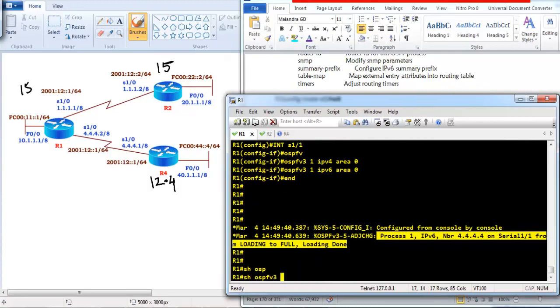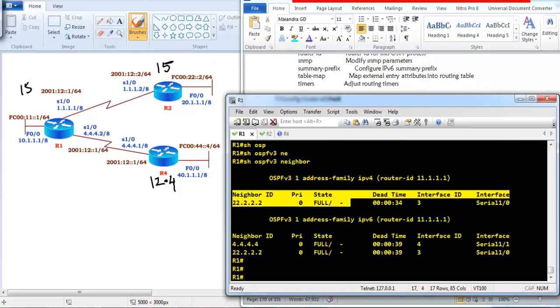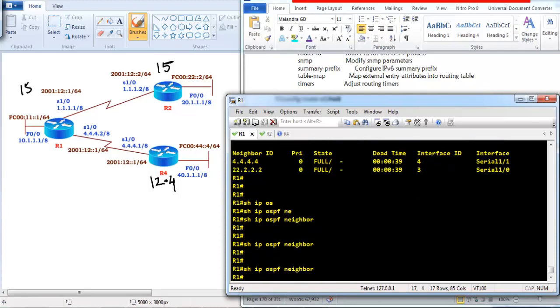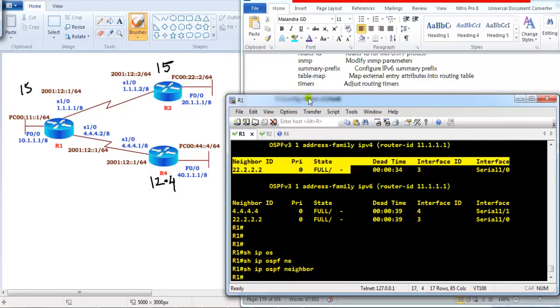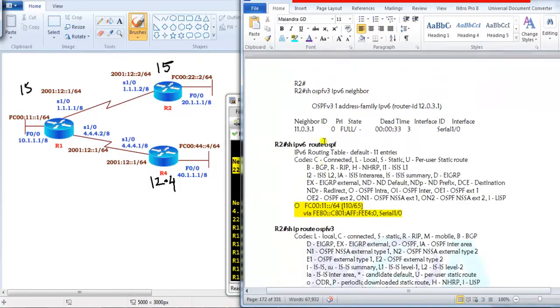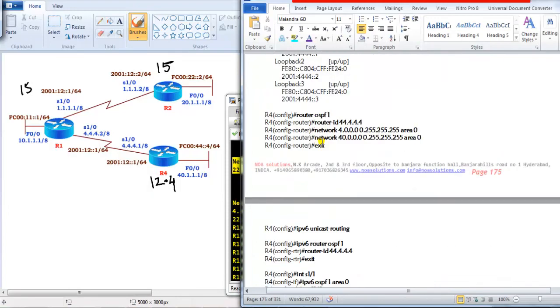Now if you verify show OSPFv3 neighbors, I can see that our OSPFv3 neighborship has been established between router 4 and router 1, but only for IP version 6. There's no neighborship for IP version 4. Even if you verify the normal show IP OSPF neighbor, it doesn't work here because we are not using the old configurations. That's one major difference: if you're running any older IOS versions, you can probably only run IPv6 between them. You'll find this as a small task in the workbook.